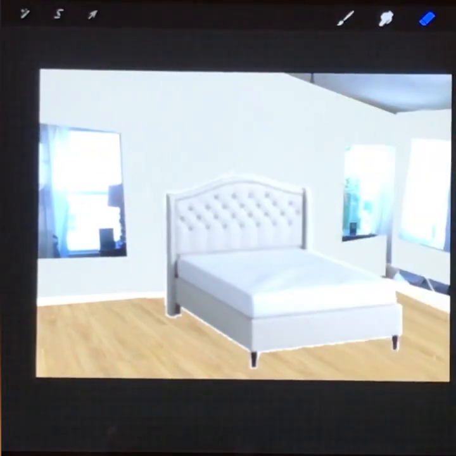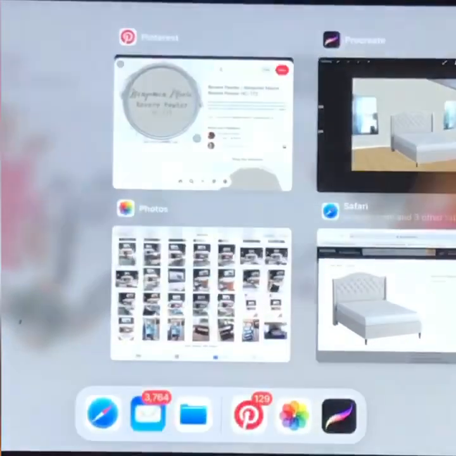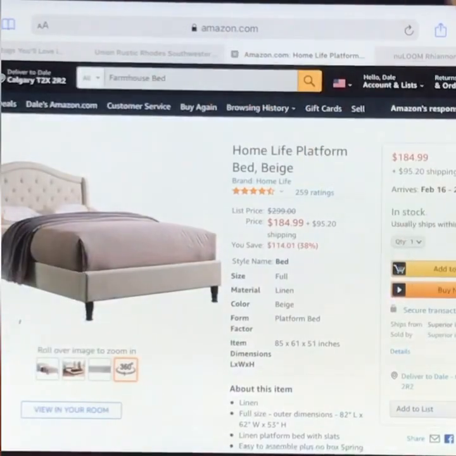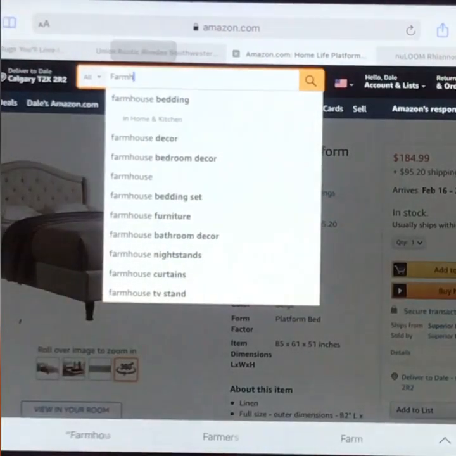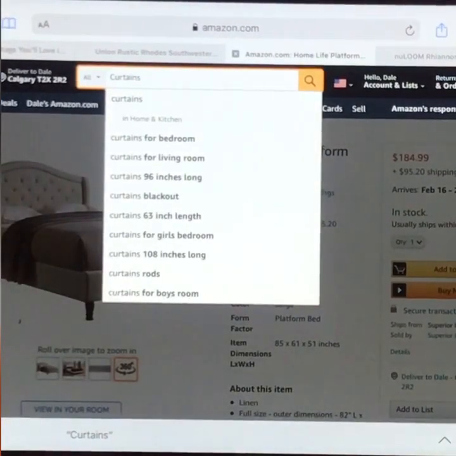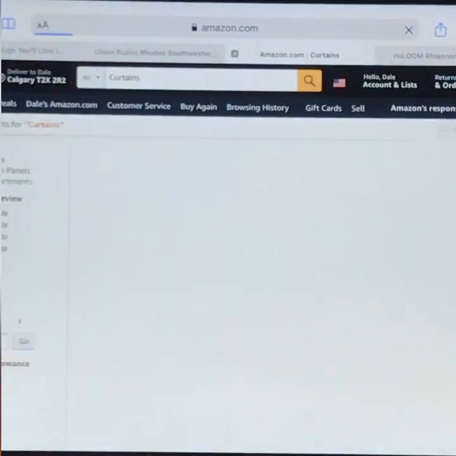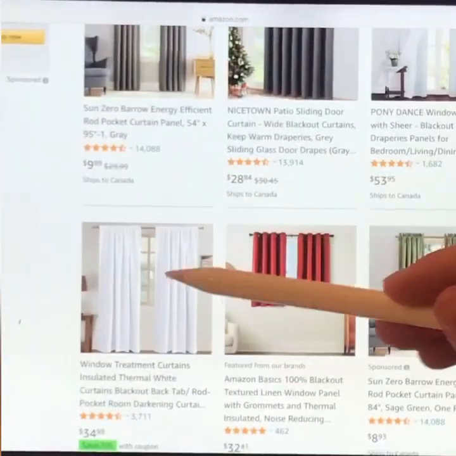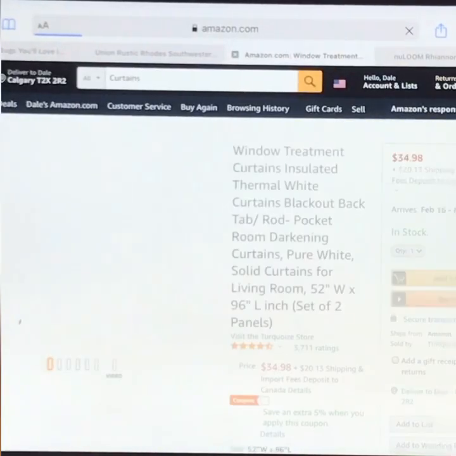I would add curtains here, obviously bedside tables. Let's just quickly add some curtains. I'll show you how easy it is to do fabrics. Fabric is one of my favorite things to play with. And you guys will love it too, because this is where Procreate is so good, where you can warp things and change the look of something. So let's just get some curtains here. Let's just do some white curtains.